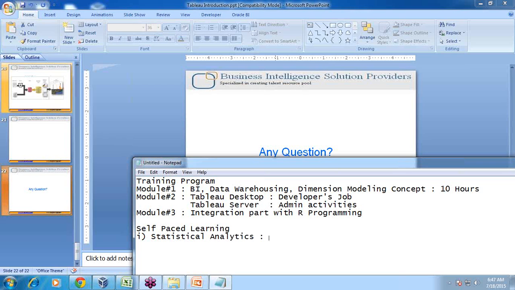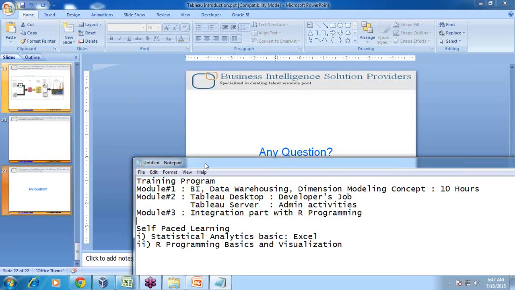You can learn statistical analytics basics in an Excel sheet, and once you know the concept, you can implement the same in Tableau. So statistical analytics basics will be taught, and if you have no programming experience, we'll talk about our programming basics and visualization. So that would give you a 360-degree overview of the training program.